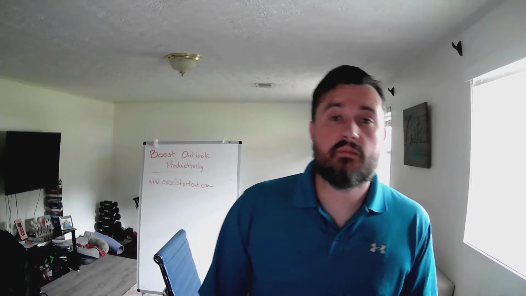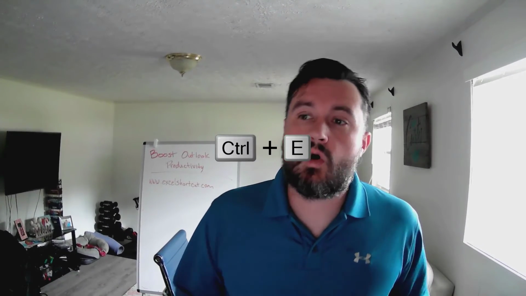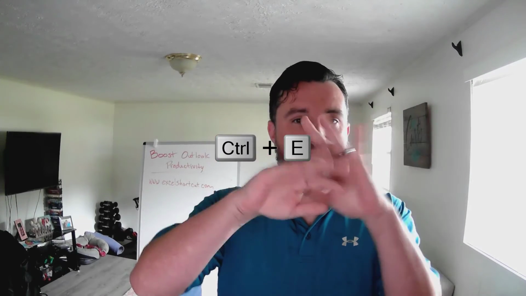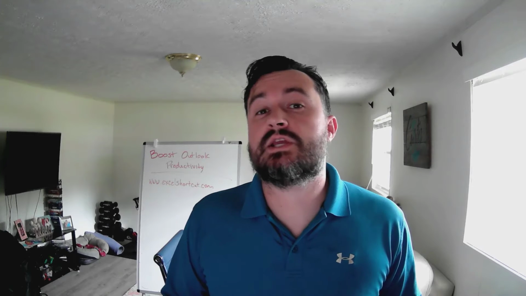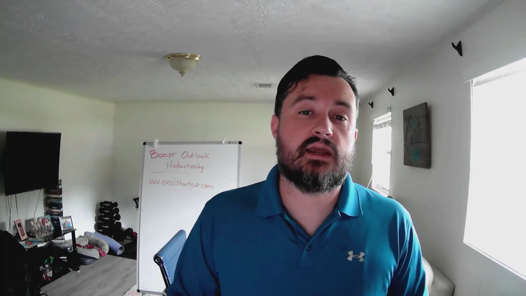And the number 1 basic shortcut to save you time in your inbox is the search function. The basic search is Control E. That's just going to open the little search bar at the top, and you can type in whatever you want. Or, more useful for me, is pressing Control Alt K, because 9 times out of 10, I'm trying to search my current folder for something. There's actually a bunch of different search shortcuts, so you should see which function works best for you.